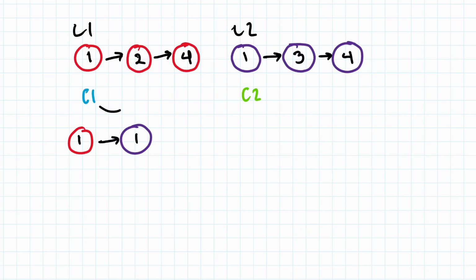After that, we just move our pointers over again, and we're going to compare once more. We're going to check if 3 is greater than or less than 2, or if 2 is greater than or less than 3. In this situation, our L2, 3, is going to be larger. So we're going to see that our 2 is going to be the next value, so we're going to add that on to our new list. We're going to create our link here, and we're going to move that 2 over. So we have the 2 here. We're going to move this one, but we're not going to move this value yet because we have not added it on.